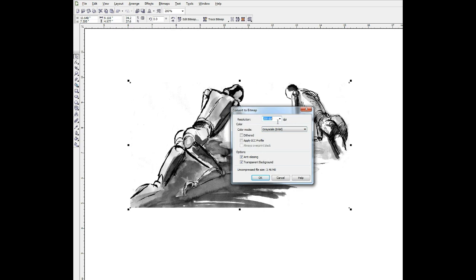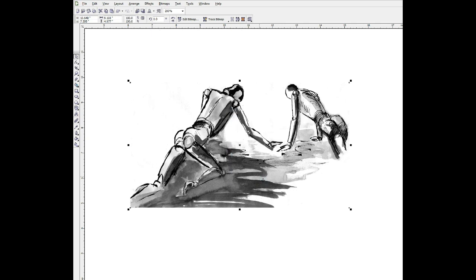The original is 200 dpi. It's at a big size, and that should be fine for screen printing. You may personally prefer a higher resolution, and if your original allows for that, feel free to make it whatever resolution you like to work with. I'm going to keep it at 200 dpi, and this is important here, transparent background. We want to select that. I'm going to show you why in a little while. It's not going to make any difference for printing, but it's going to come into play later because we're also going to create a proof for our customer to look at.